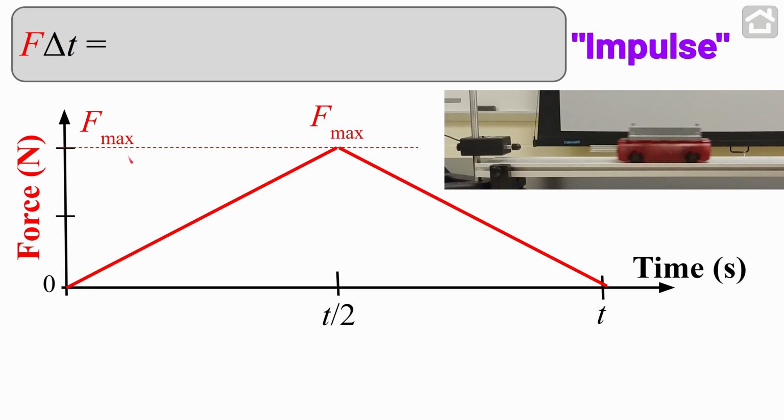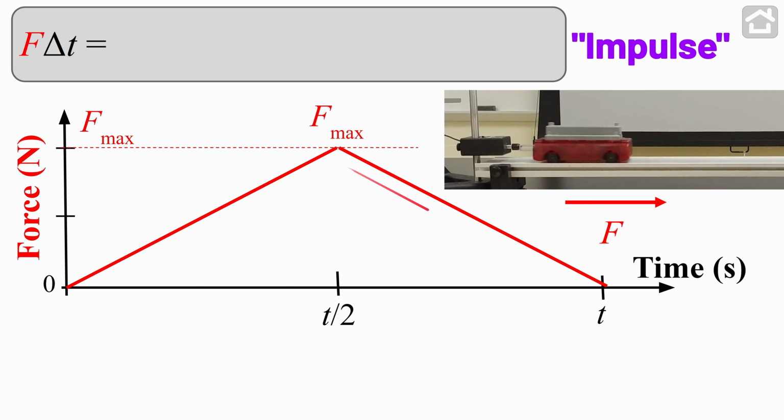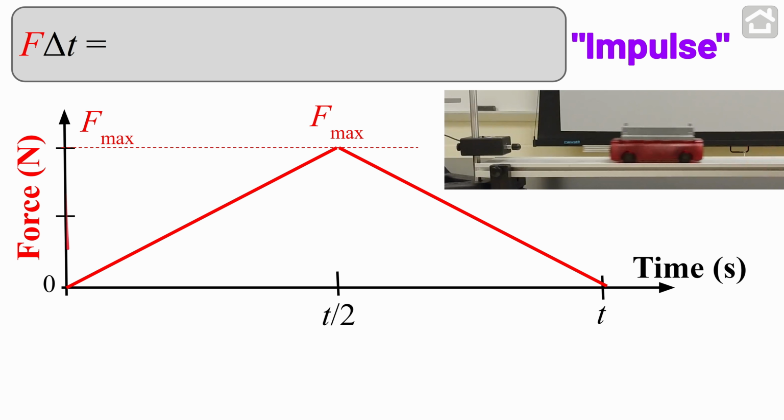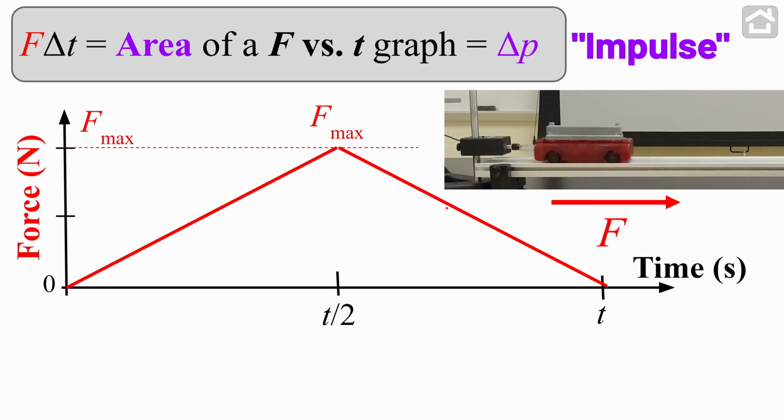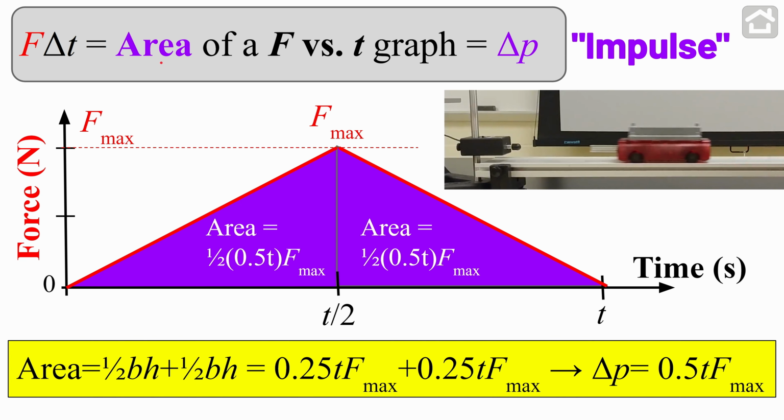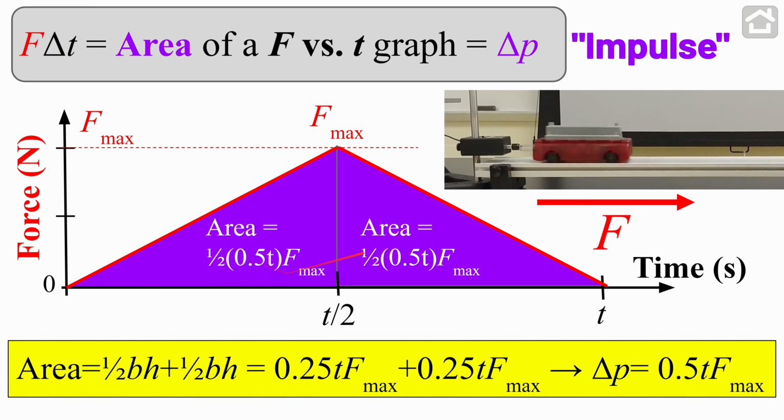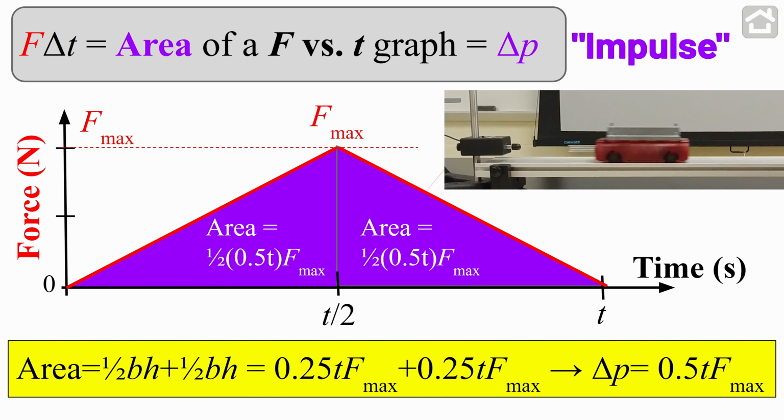Well, we can't just take a force times time. It reaches some maximum value, but it's constantly changing. And so if we want the product of force times time, we need a force versus time graph, and the area under that graph will be the product of those two things. So the way that we find impulse graphically is by looking at the area of a force versus time graph. So we'd shade all this purple area in, and all of this right here would be the amount of impulse on the system, which is how much the system will change momentum.